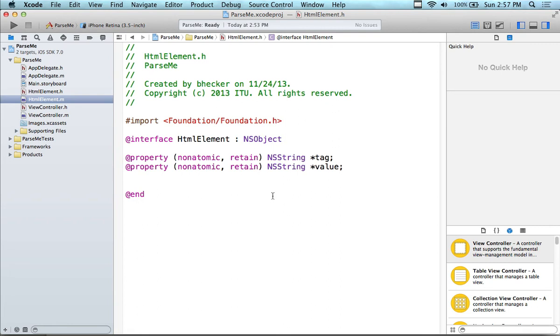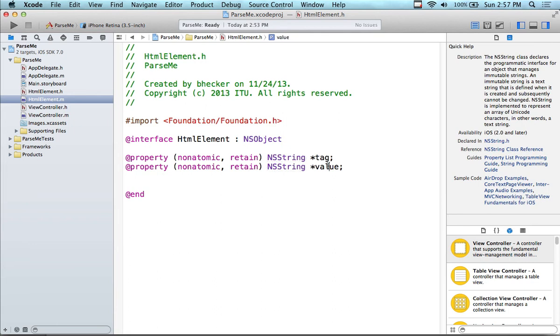Why? Because once we parse everything with key value sets, we're going to want to get back at these keys and values, because we're going to make a new instance of each object that's going to hold a key and a value for each one of the elements we're going to find in that HTML or that XML page that we're going to parse. So long story short, we're retaining them. They're both NSStrings. One's a tag, one's a value.